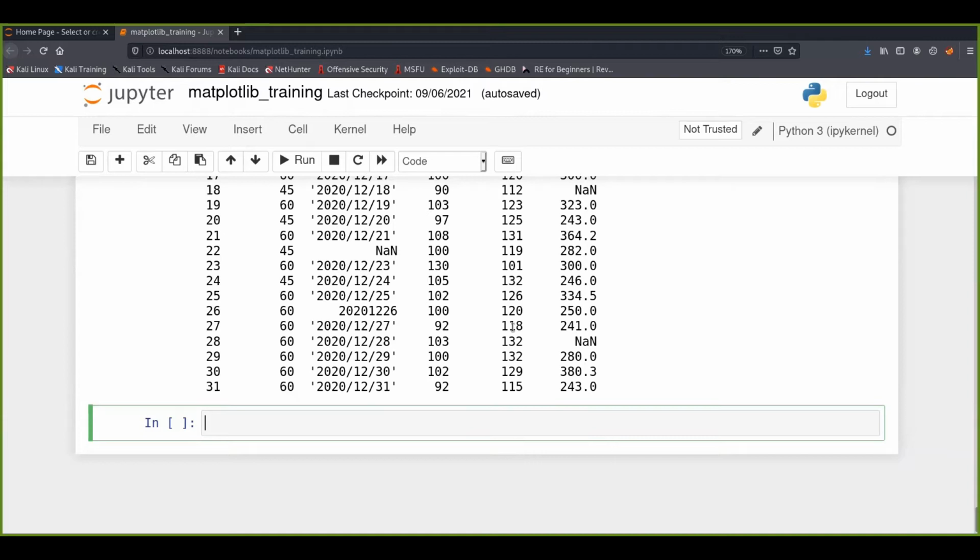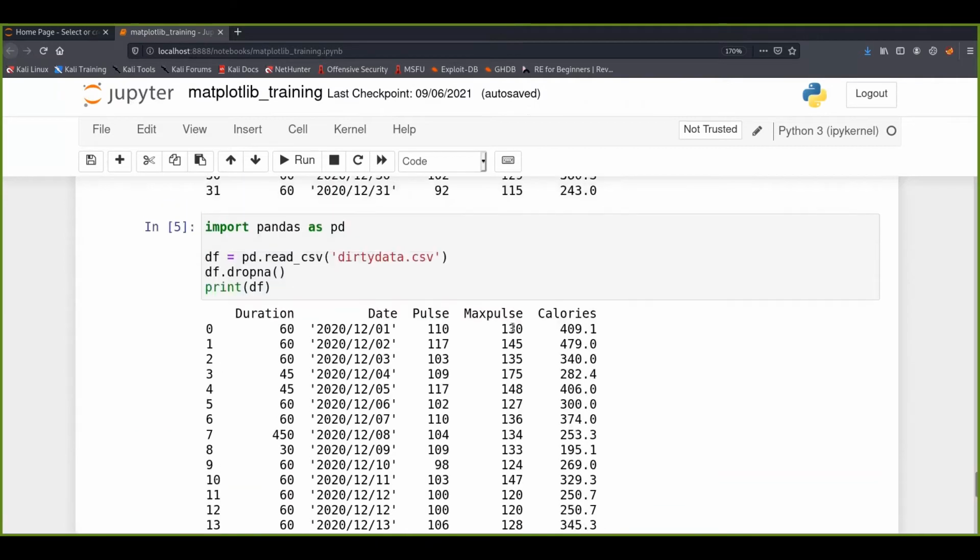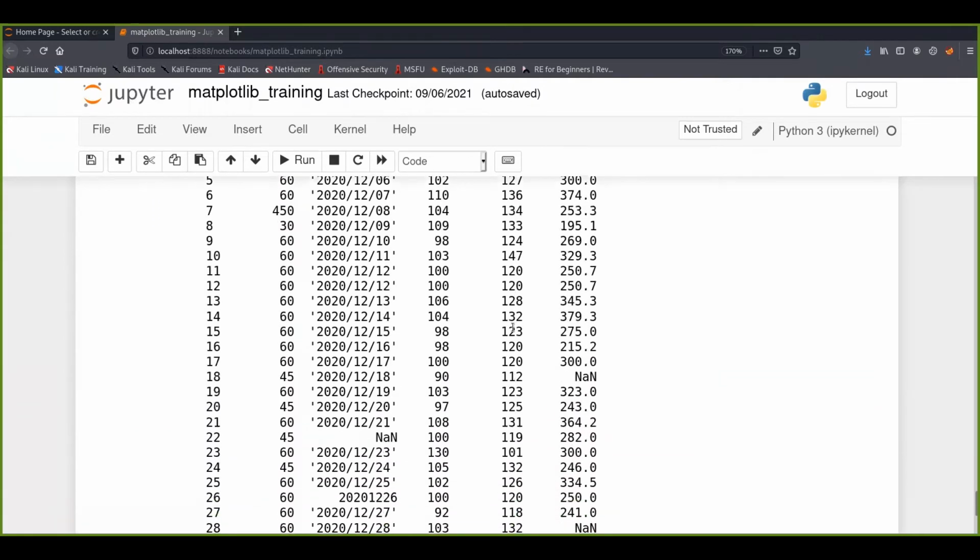What dropna will do is remove the empty rows which we have.